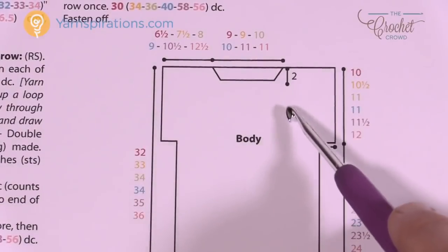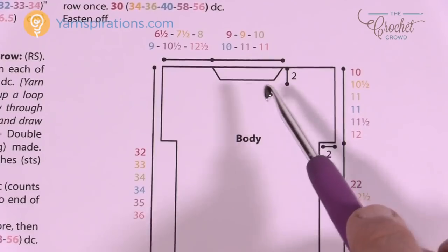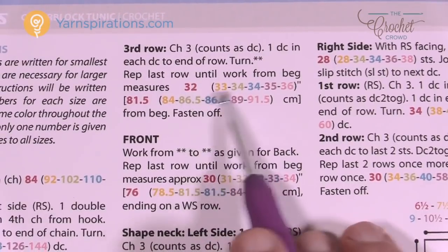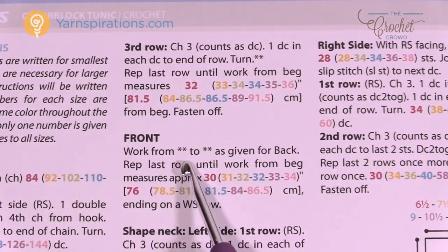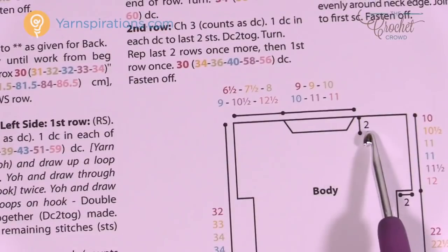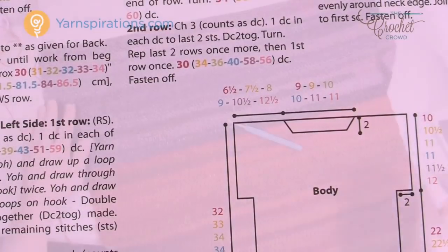So the back is just a block going all the way to the top, but in the front we're going to create the indentation. If you're working the back panel, you just follow it up to your 32 inches and then completely fasten off, and you're completely done. Then you start the front panel and go only to 30 inches, and then you continue in the pattern of shaping the neck, which is this information right here. And this is both for the tunic and the top.